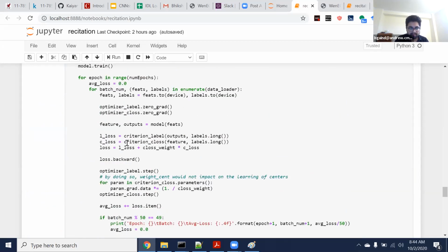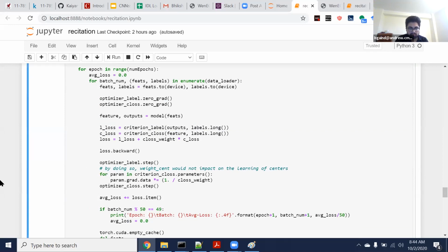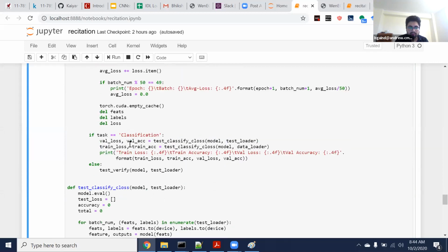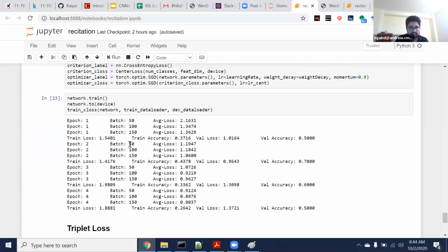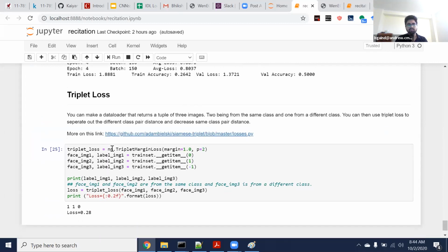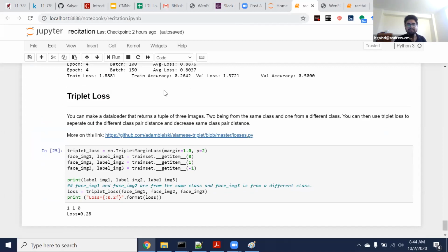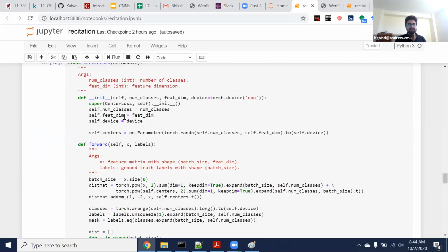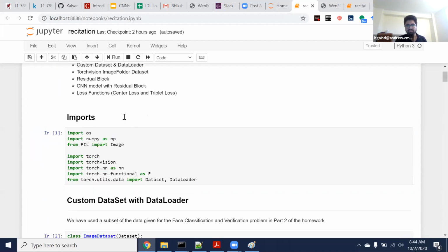By separately, I mean in separate lines, but simultaneously, like in the same iteration. And then you just call loss.backward, and that's how you train it. And this is an example of that training. And then there's also triplet loss, and I'll keep my promise this time and I won't say anything about this. So it's just an example for you. So that's it from my side. If you guys have any questions, please let me know.